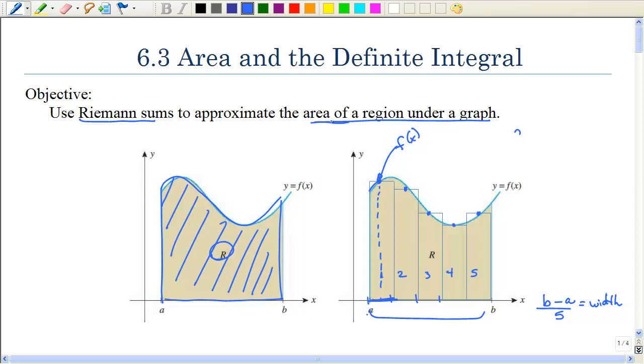And so remember, the area of a rectangle is just base times height. So if we knew all the different heights, so height 1, height 2, 3, 4, and 5, if we knew each height and we knew each width, we would just multiply base times height, add up all 5 rectangles, and that would be a good approximation of the area. Because you can see some of these rectangles go over the function, like here and here, but some of the rectangles go below, like here and this part and so forth. So it's not exact, but it's a pretty good approximation.